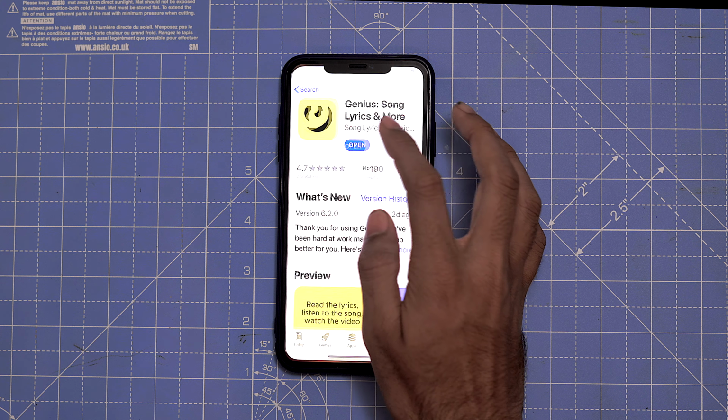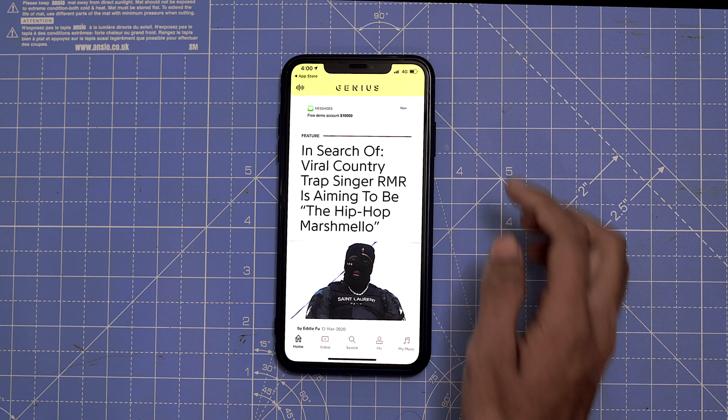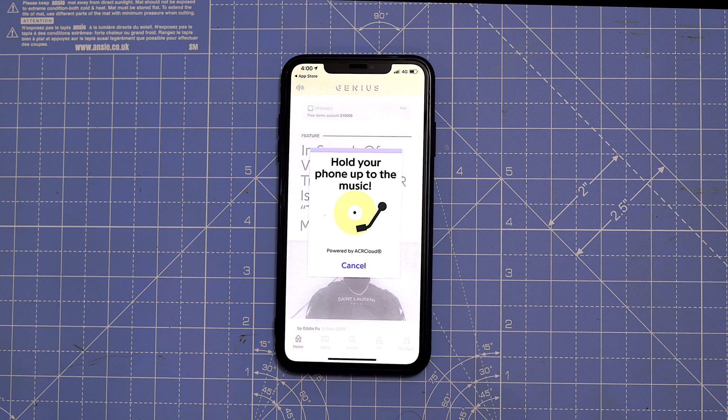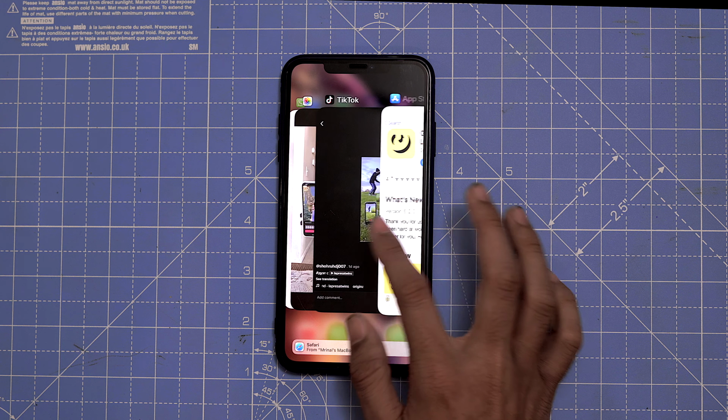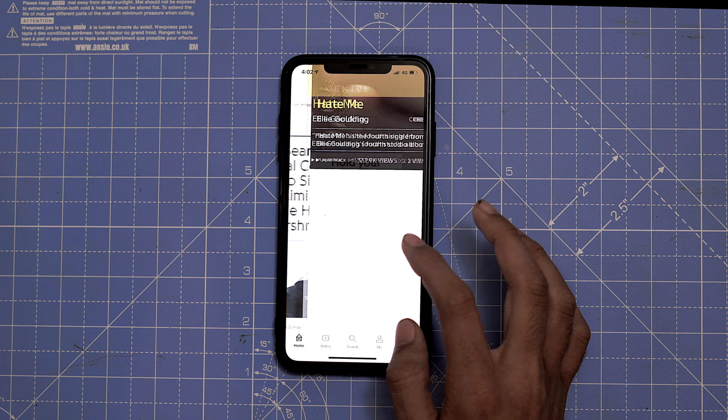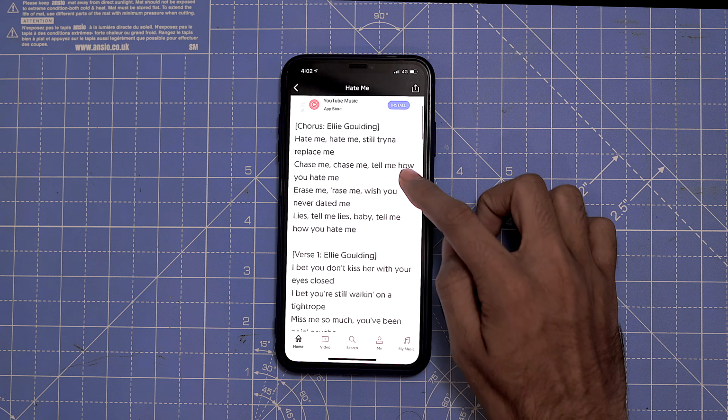First of all, install the Genius app on your iOS or Android smartphone. Next, say if I want to identify a song, I'd first open the Genius app and then tap on the sound wave button in the top left of the app. And then I'd switch over to TikTok and play the video with the audio on. Then I'd switch back to Genius, and if the song is part of the Genius library, it'll recognize it for you like this.